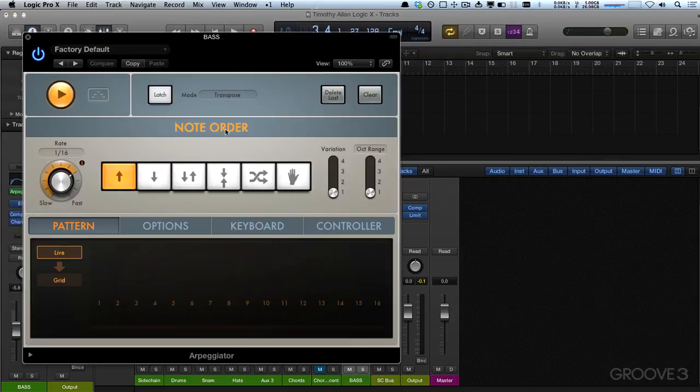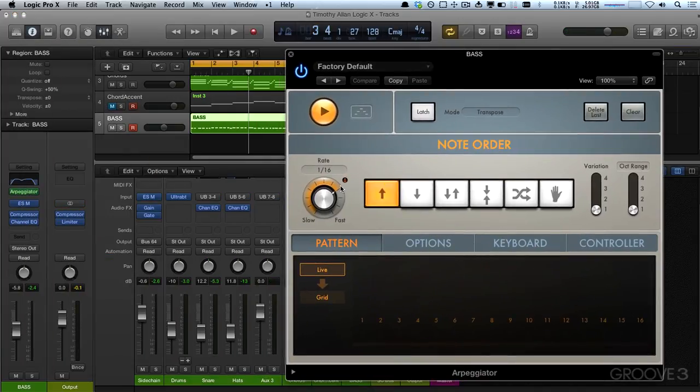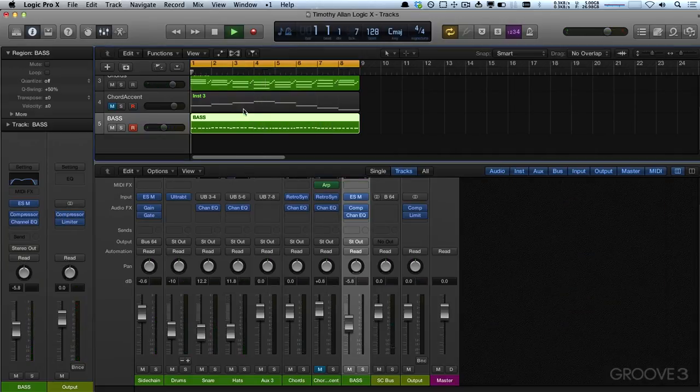One trick I might try is the arpeggiator. If you have notes that are different lengths and you just want to try them to see how they sound all as the same length, the arpeggiator is a great way to do that, because right now every note that's played will automatically turn into an eighth note. And that does not sound good. Nor does that, so we'll just take it off.